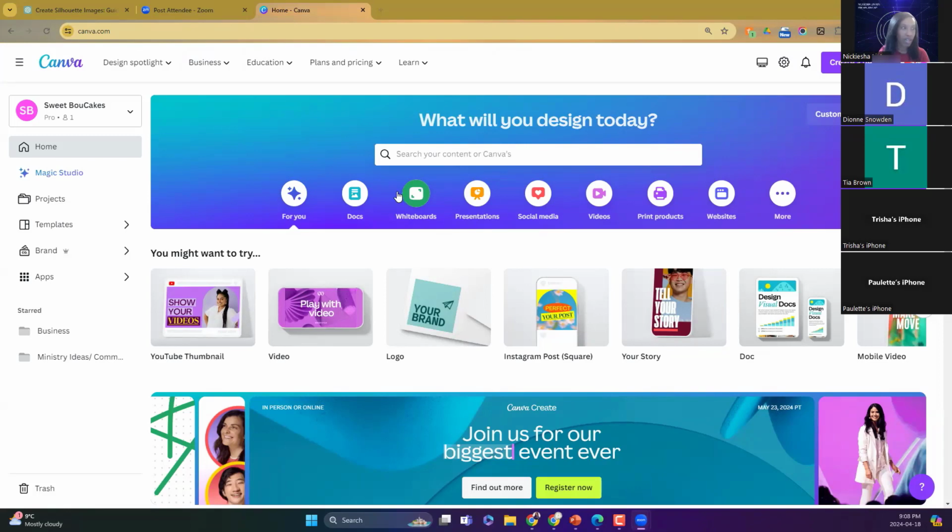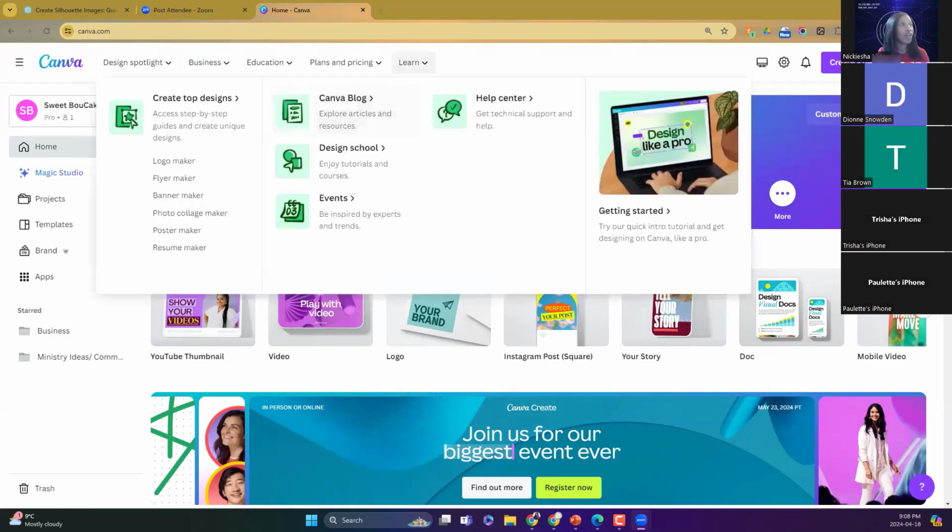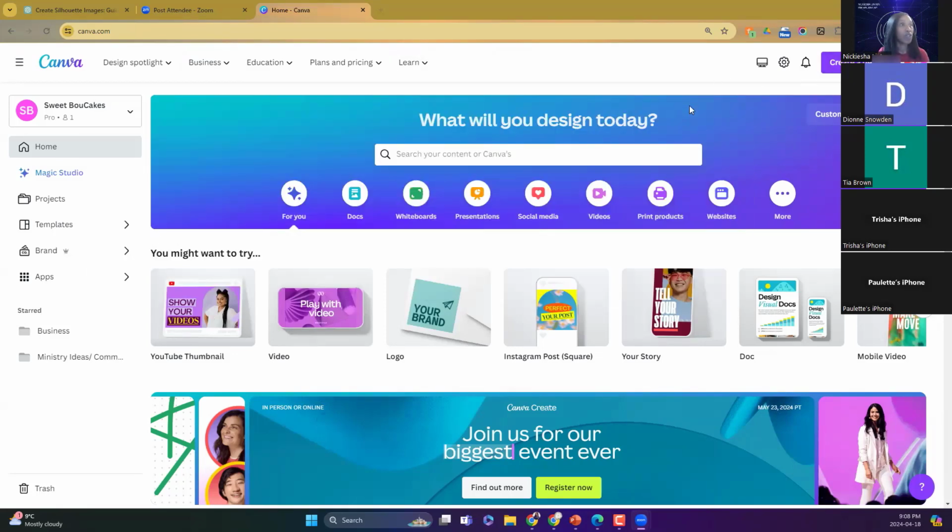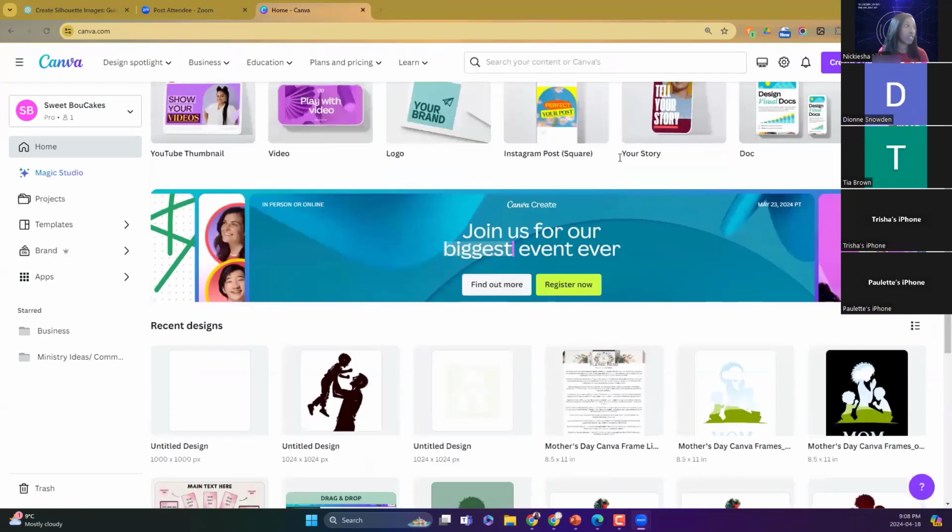What's that one called? That high level tool that a lot of people use. I don't know how to use it. Photoshop. I have it, but I've not played around with it. So I just wanted something that didn't have a high learning curve. So I saw a video on how to do it using Canva and PowerPoint. And those are two basic things that a lot of us have. You can also use the free version of Canva. So that's what I'm going to show for the basic version.